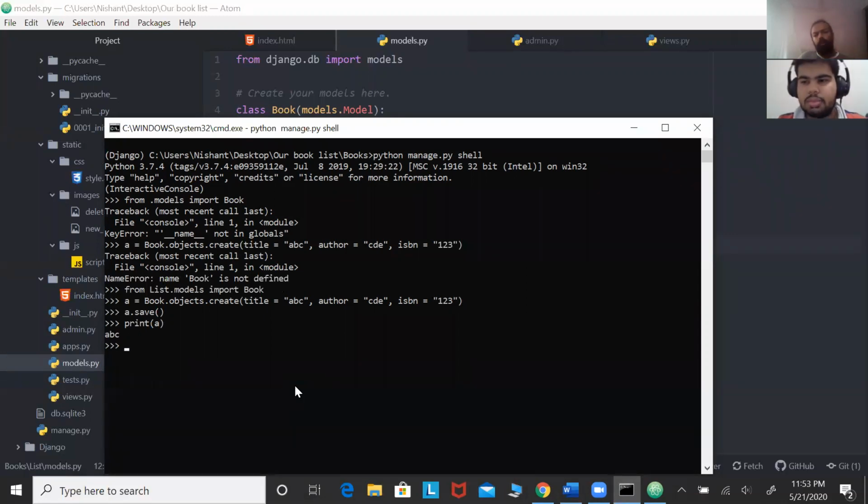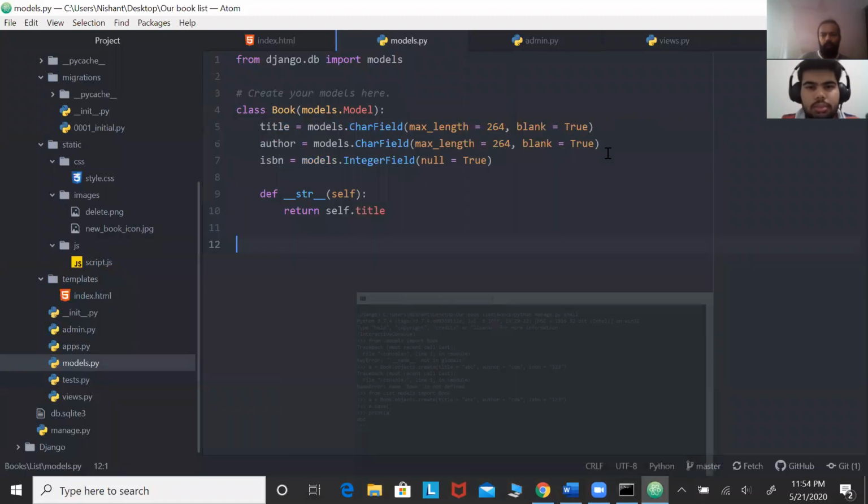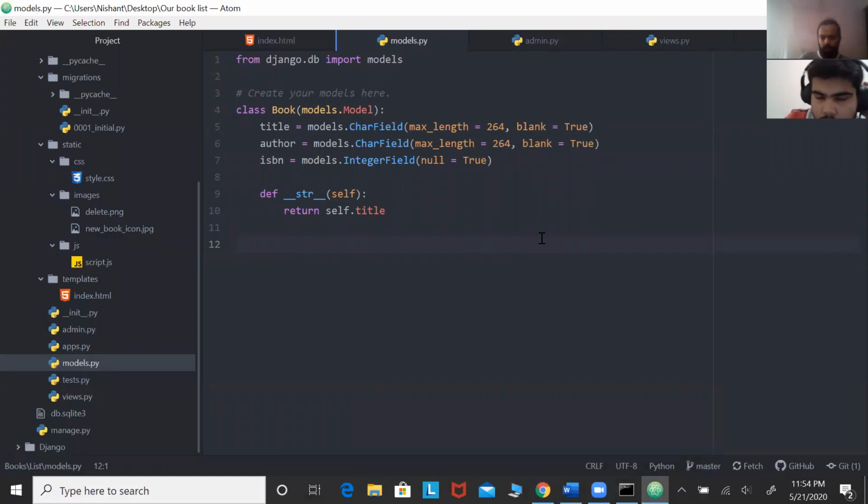Oh, okay. So underscore str is some standard function. Whenever you try to create the object, it gets called on its own. Okay, no. What I mean is, if you go back to models.py, is it possible to change that underscore str to something else and then get the same? No, you cannot. Underscore str is a built-in function of Python. Whenever you want to print the object, you cannot change this. Okay.